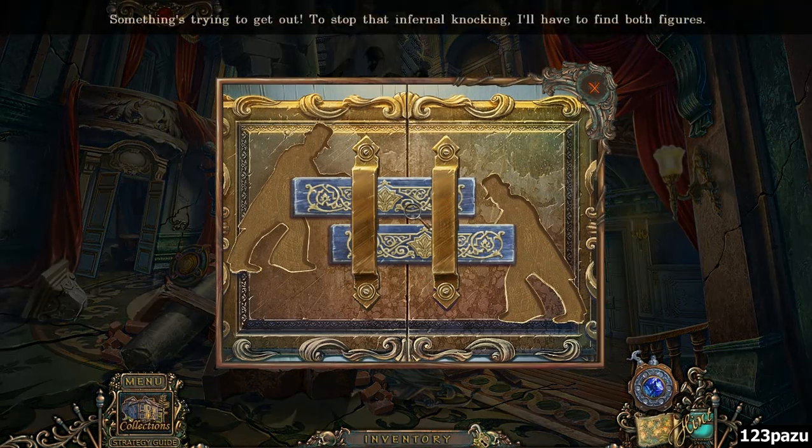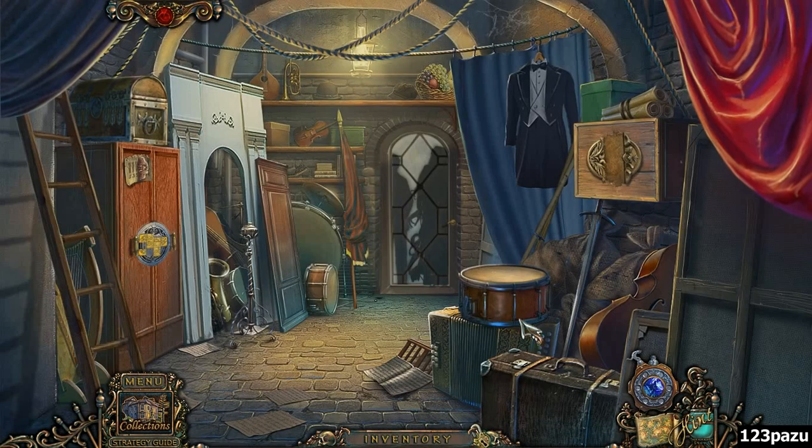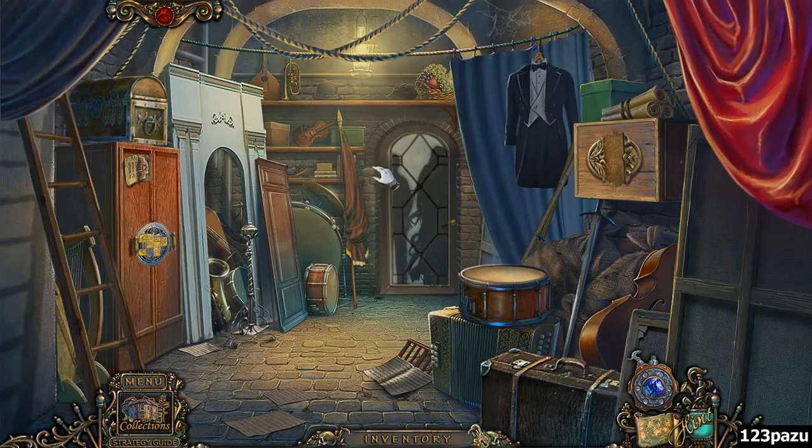And this way is locked. Something's trying to get out. To stop the infernal knocking, I will have to find both figures. And this way we can go into. Ooh, a drum. Ooh, shadows behind the door.